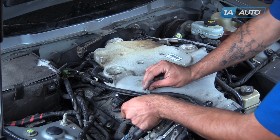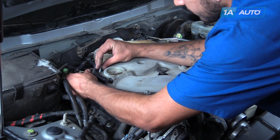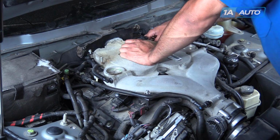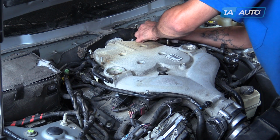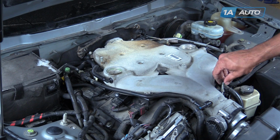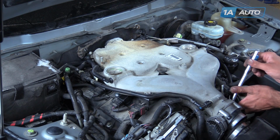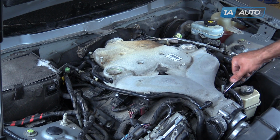Reinstall the 4 10mm bolts for the harness hold downs, 3 on the passenger side, 1 on the driver. We'll then tighten them down with a 10mm socket and ratchet. Line up this bracket. Spin this 10mm bolt in. Tighten up the bolt we loosened at the base of this bracket with an 18mm socket and ratchet. Snug this bolt with a 10mm wrench.